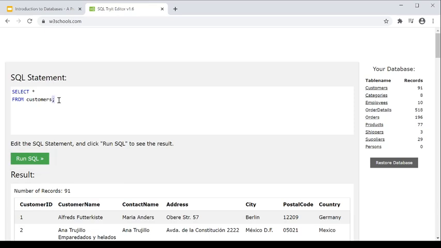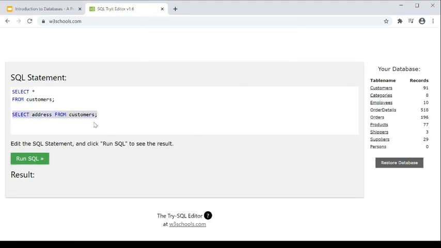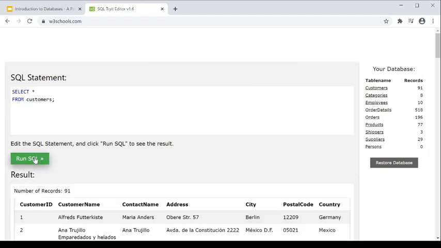And that's really where the semicolon plays. If you have multiple queries, I don't know if it'll actually work in this interpreter. Let's say address from customers. You really want to start ending your queries in a semicolon. Let's see if that works. Nope. Okay, so not in this interpreter. In most programs, you will actually be allowed to have multiple statements, and that's why you want to end each one in a semicolon.